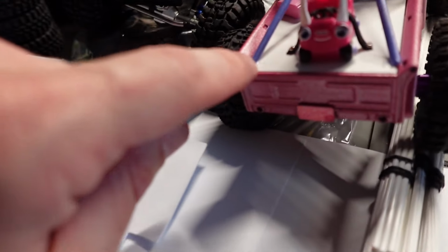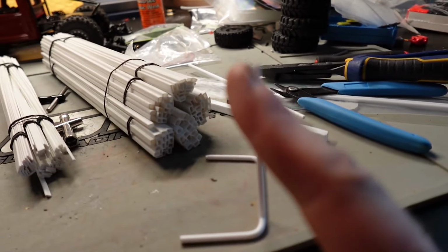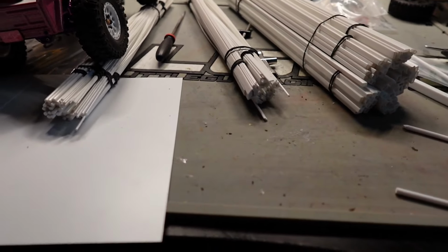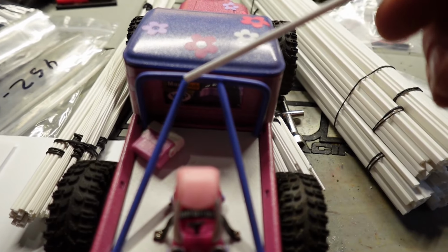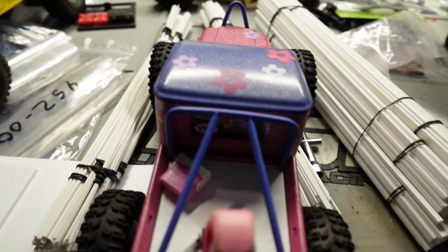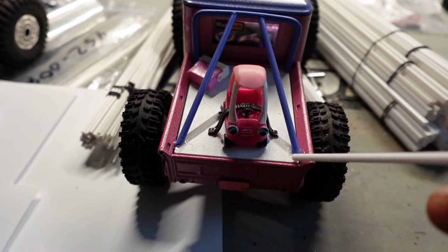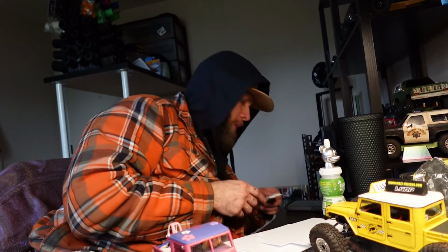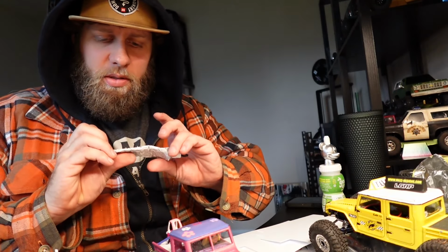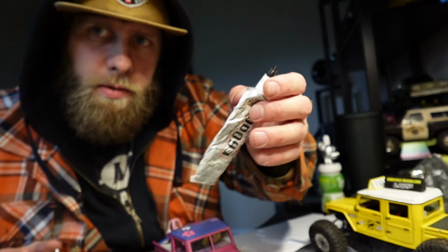And then where it attaches to the bed, instead of just cutting it straight off, I cut the end of it at an angle, so it just has more surface to lay to. So this joint here and this joint here, since it's styrene to styrene, I use this. Where it attaches to the bed, if you're attaching the styrene to anything else, I use this. E6000.